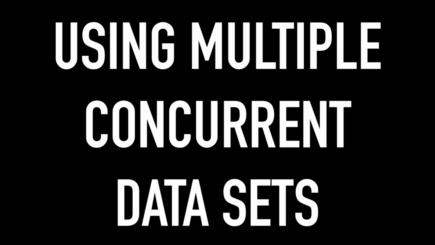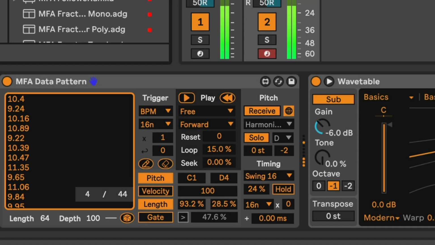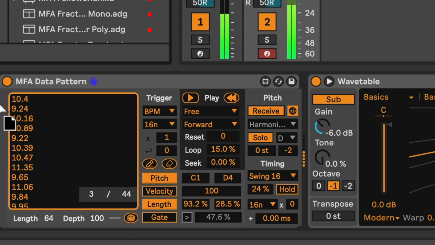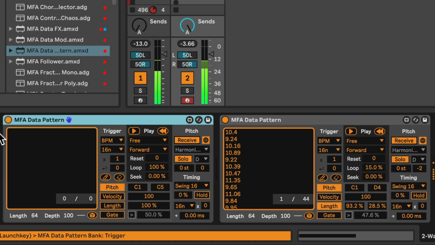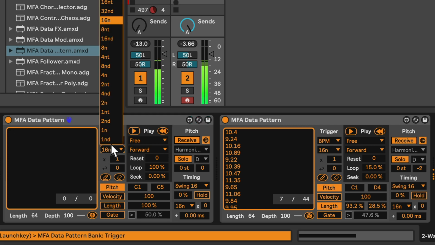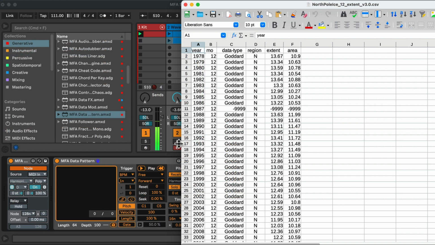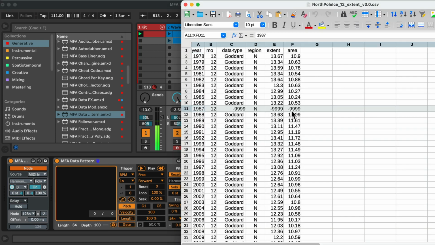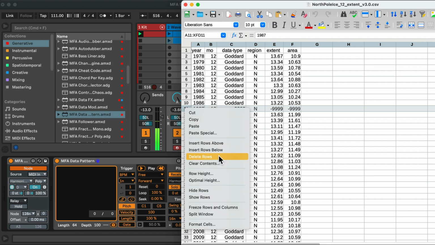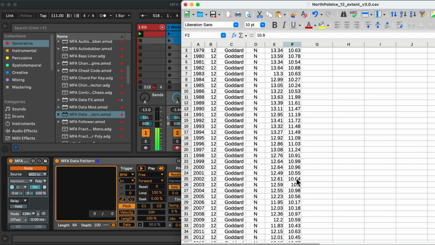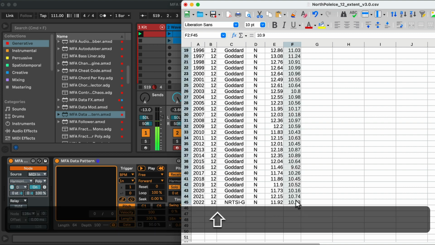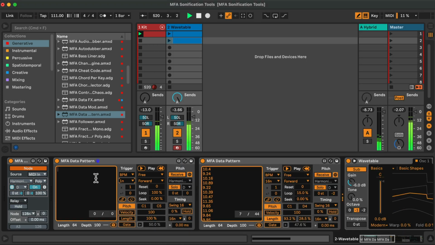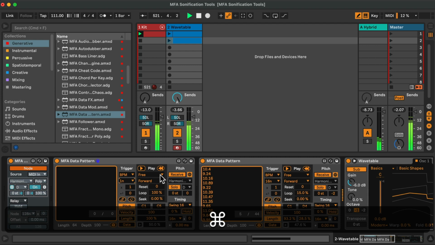One last thing that I think would be worth seeing is I'm going to place another instance of Data MIDI prior to this one. And I'm going to set it to play one note. So now I've got the North Pole ice extent, and again, I've got that -999. So the data has to be prepared a little bit sometimes. I'm just going to remove that row, and you can do all this on Google Sheets as well. This is just a CSV file. The important thing is that there's no punctuation when you copy it in, and when you paste it in, it should just show the numbers. Okay.